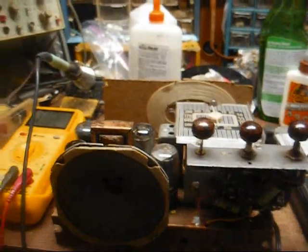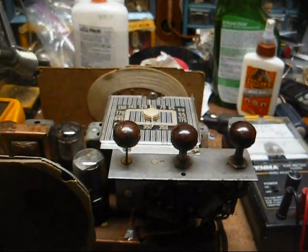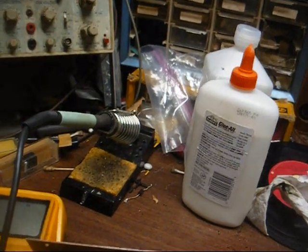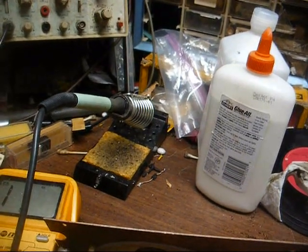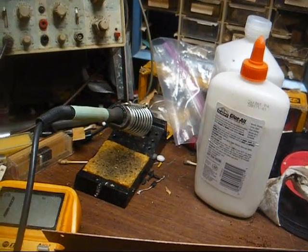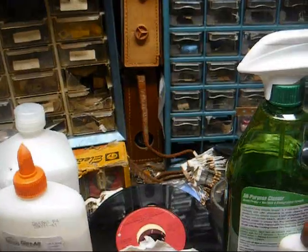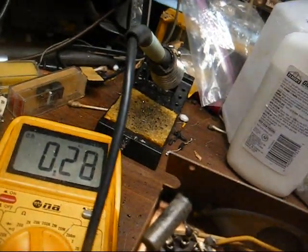Doesn't sound good. Just a bit of hum, no matter where the volume control is set, and no static, no nothing. Alright, a little troubleshooting time here, and a lesson about how something can short when voltage hits it. Before I applied power, I measured from B plus to ground, and I got no short. Now I'm checking from the second filter capacitor to ground. I'm getting 4.4K. Let's check from the first filter capacitor to ground and see what I get. I'm getting a dead short.